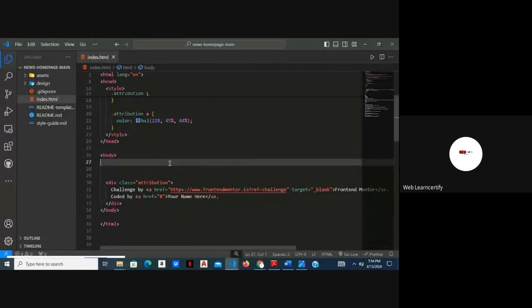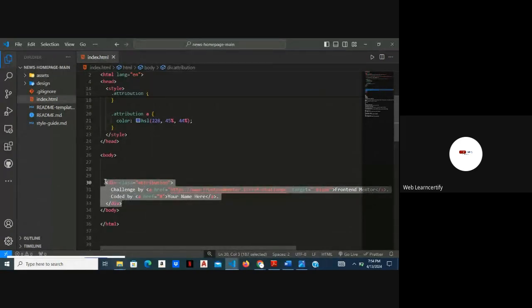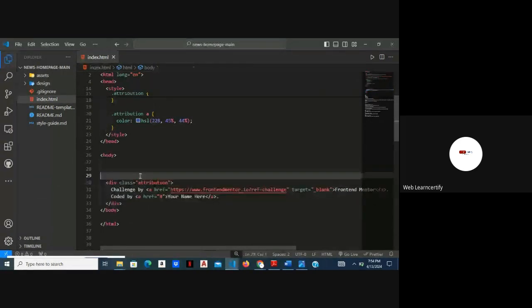When you submit, they mark it for you and give you a review of your solution and the rest of them. And that's why they put this here, so that people know that this is a project that was built by Front End Mentor. It is not your own project. All right, so it's like copyright information.